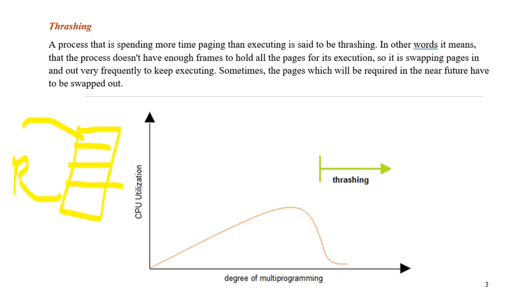Normally in multi-programming, there can be a scenario where the system spends most of its time shuttling pages between the main memory and the secondary memory due to frequent page faults. This behavior is known as thrashing. A process is said to be thrashing if the CPU spends more time serving page faults than executing the pages. This leads to low CPU utilization, and the operating system in turn tries to increase the degree of multi-programming.